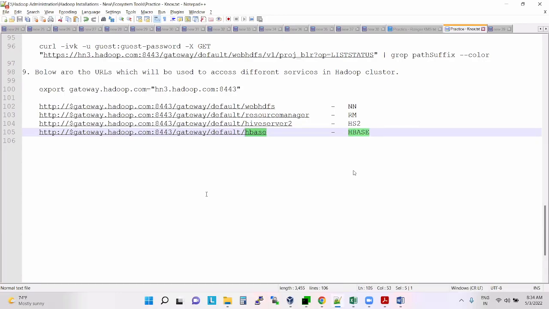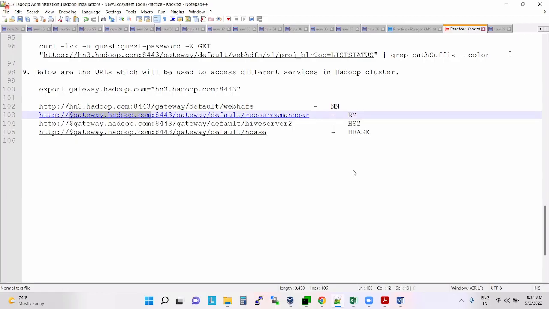Understood? So from now onwards, what are you giving? You are giving only HN3, and instead of the gateway, you are giving the export.